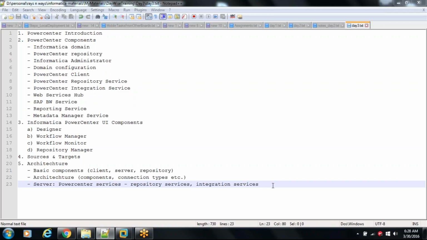For today. Yes. Okay. So yesterday we saw the introduction part where we talked about the data warehouse concepts of OLAP, OLTP. Then we moved into dimensional modeling where we saw the star schema and snowflake schema and did a few examples. I started with the Power Center introduction yesterday but couldn't complete. Yes, is there any question?